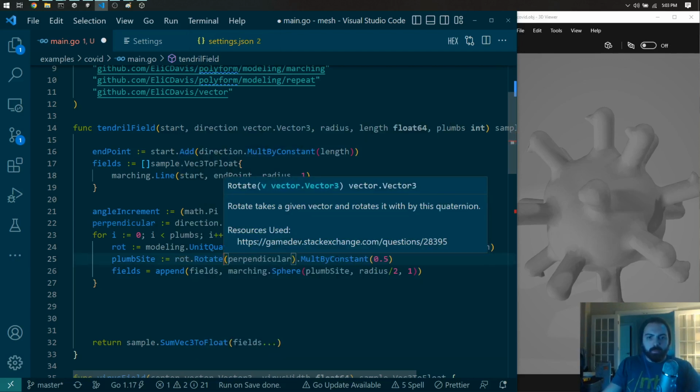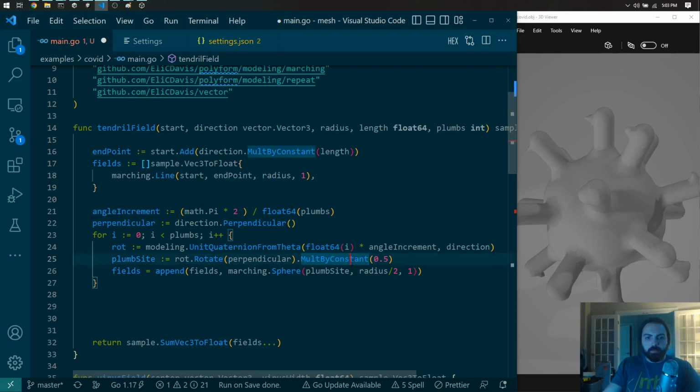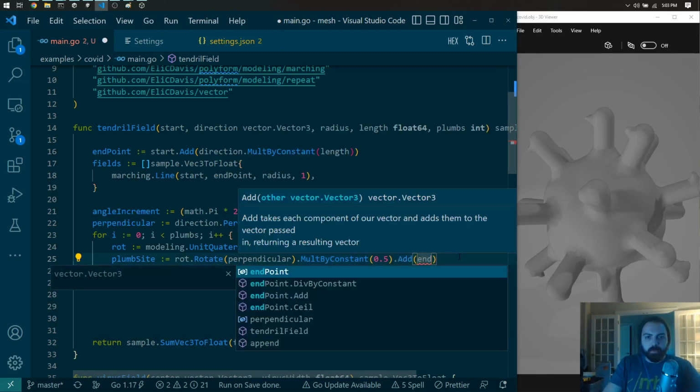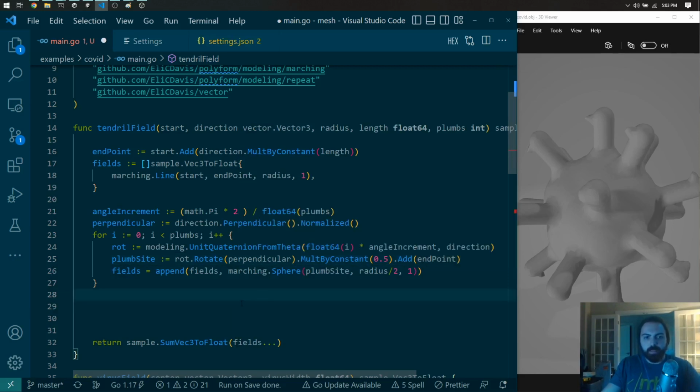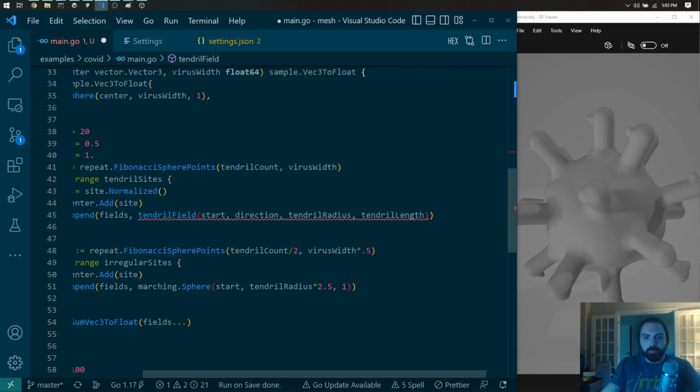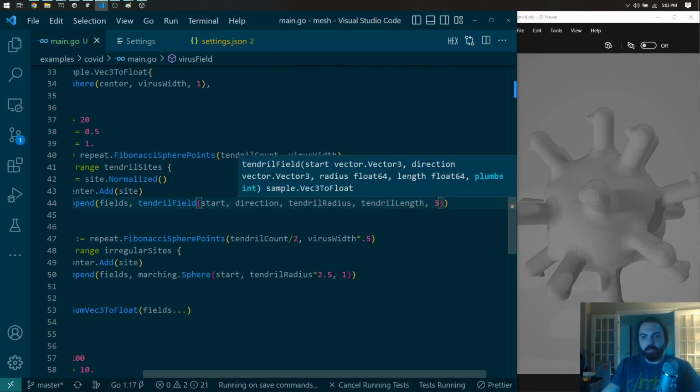Rotate perpendicular, and then we're going to multiply it, and let's normalize this because I'm paranoid. We're going to then move it in by 0.5 units, and then we're going to add in the endpoint. And I think that will do it. We just need to specify number of plumes, and let's do 3.